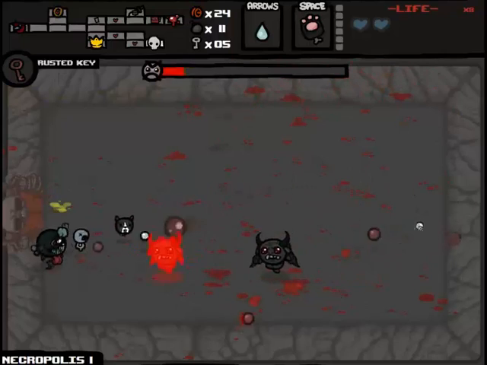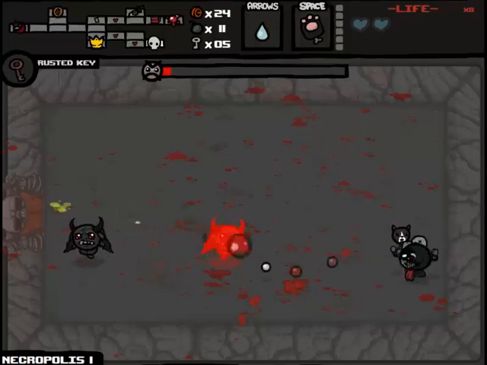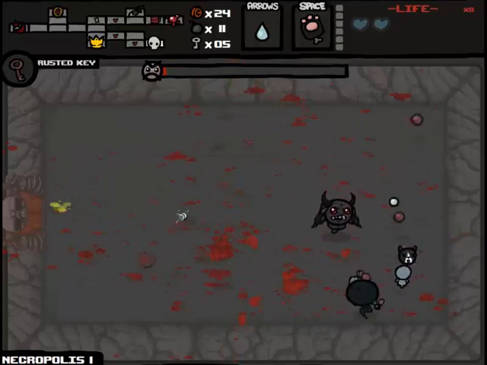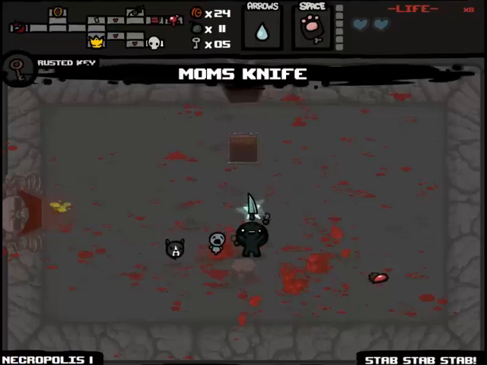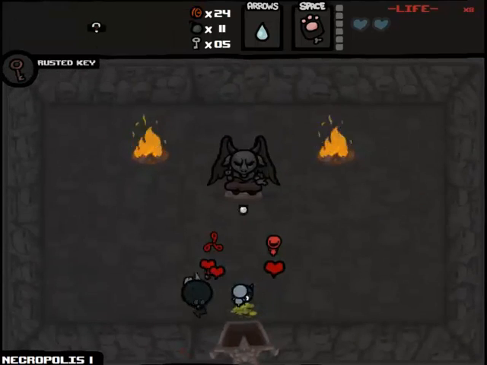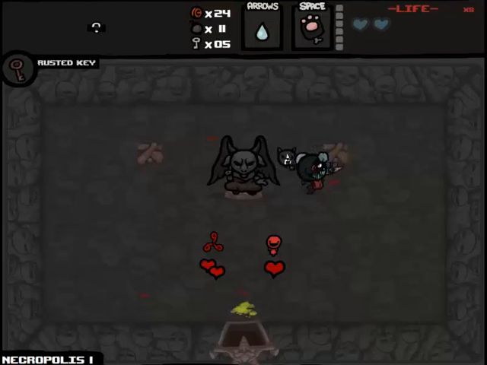And we can leave this room. This isn't the Mom boss fight, so we can leave this boss fight after we complete it. Take this guy out. Oh, that was close. You don't want to let these guys touch you. They do a full heart of damage when they bump into you. Only 1/2 a heart if they shoot at you, though. Mom's knife! Sure. Why not? And Satan, what you got for me? Satan, you're speaking my language. You're hooking me up. I will take both.